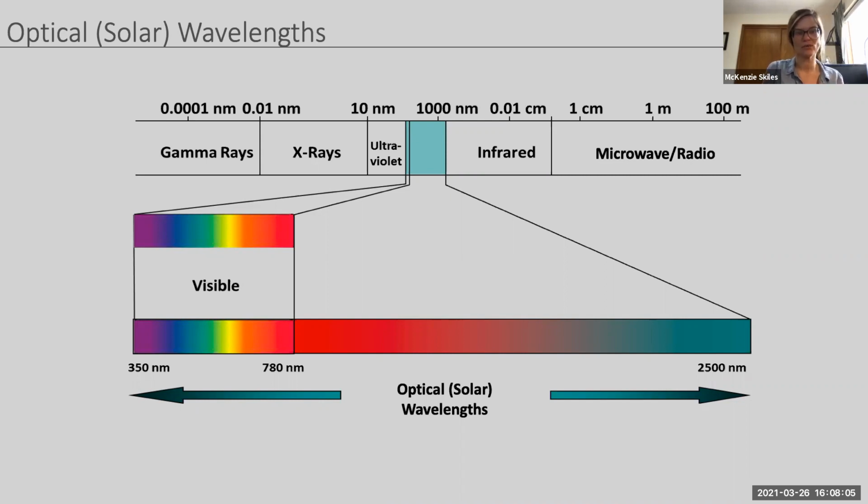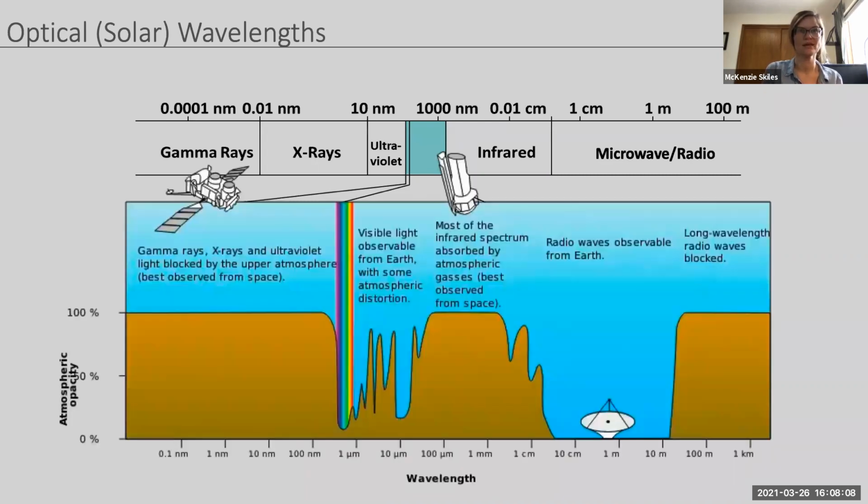The reason why this wavelength range is really useful for remote sensing is that it exists in a range that has what we call atmospheric windows. So essentially sunlight can both enter through the atmosphere, reach the surface of the Earth, and then be reflected back out to satellites. Whereas in other wavelength ranges, the energy is either attenuated in the atmosphere coming in or going back out. So another atmospheric window is in the microwave wavelengths. And that's the type of remote sensing that we'll be talking about during the next webinar.